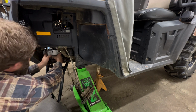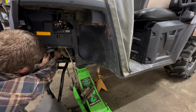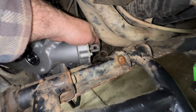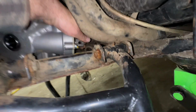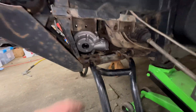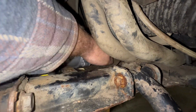Okay, once we get it in there, then we can rotate it to the correct position. Now, once you get it in here, you do have to line your drive shaft up with the shaft. So your whole line's up on this pinion and your drive shaft here. I definitely recommend lifting the rear tires up so you can move this drive shaft, especially if you can't see the pinhole. It'd be hard to put it in the right position.